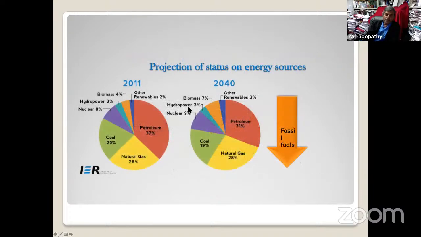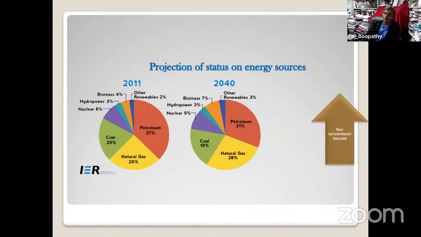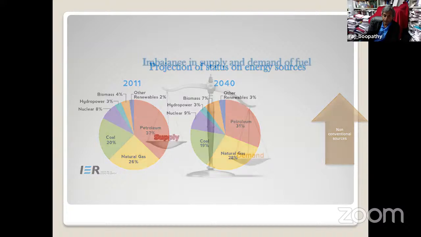And the energy, as I said, has been mostly dominated by petroleum, natural gas, coal. And in the future, we are hoping this petroleum is going to go down, and we're going to increase the biomass and renewable source of energy by the year 2040. So that's what we are hoping for, so we can reduce the greenhouse gas and benefit the environment as well.